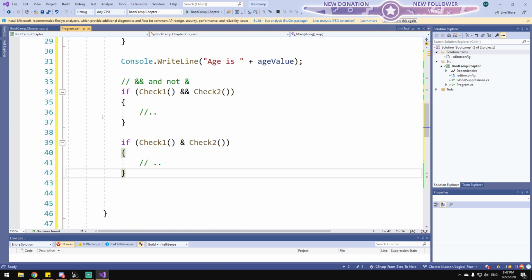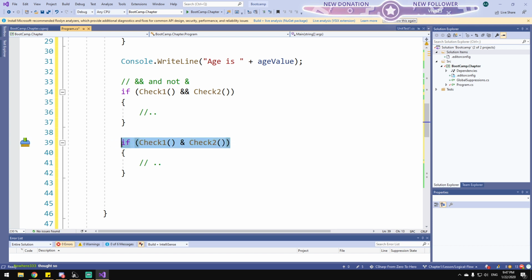So the difference here is in this one, if check 1 is false, it's enough to cancel out this one. So if check 1 is false, this one won't be checked. It will short circuit. And in this one, if check 1 is false, it will check this one regardless. There are super rare cases where this would make sense.